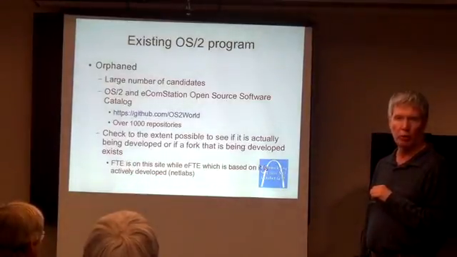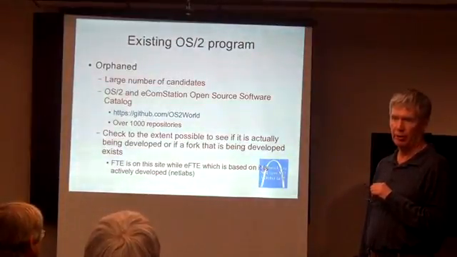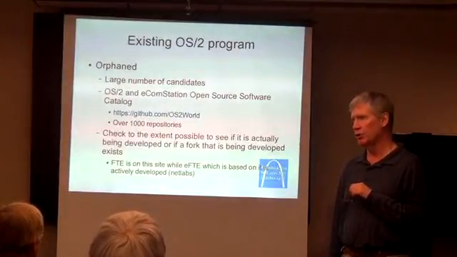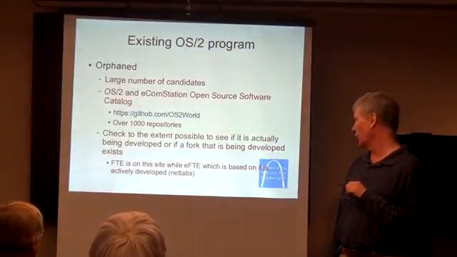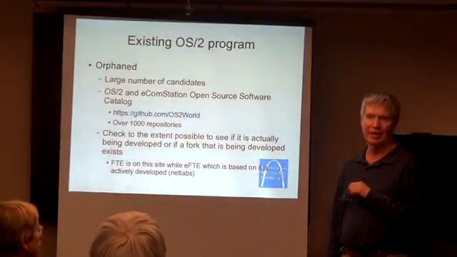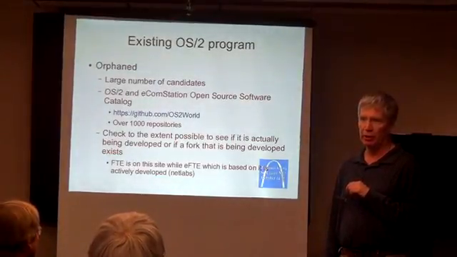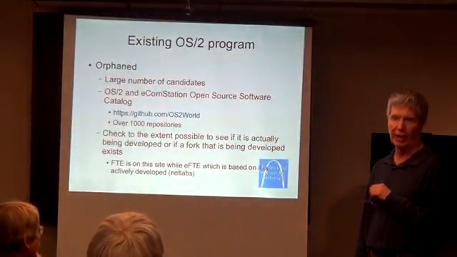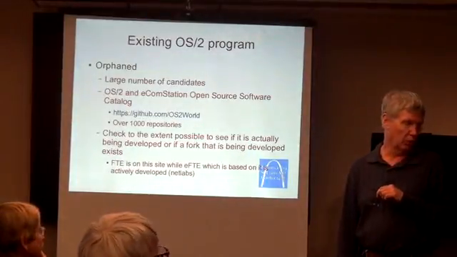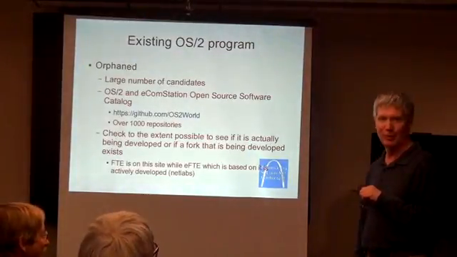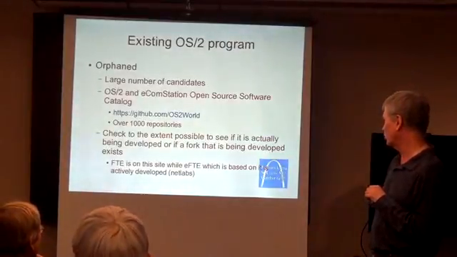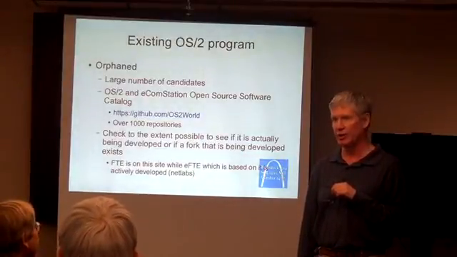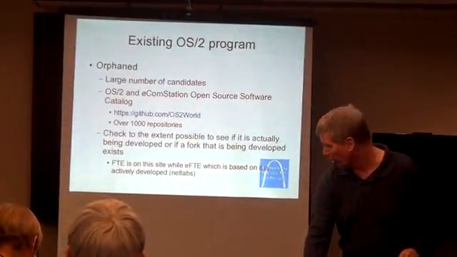Couple things to do if you go out there. Check to see if that program is being developed somewhere else at the same time. FM2 is the one that comes to mind, or FTE is the one that comes to mind. It's an editor. Well, EFTE, which I'm developing, is quite a bit advanced from that, and it's actually up on NetLabs. And you probably didn't need to know the two are the same program. But you want to do a little research, because oftentimes you can get into a development situation where you're essentially reinventing something that someone else has already done a lot of work on.